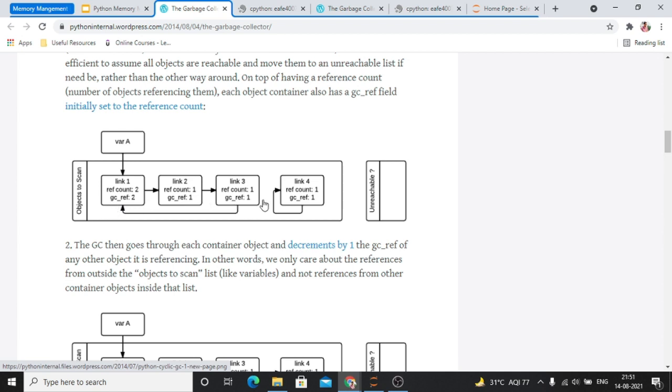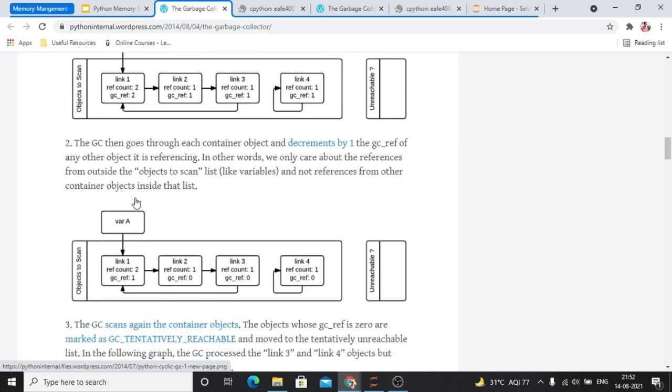So what is inside the list? Only the objects that form this linked list are inside the list. Only these container objects need to be scanned, and the variable a is outside the list. So the Python garbage collector only wants the references that are coming from outside. Inside, link 1 is referencing link 2, and so on. Python wants to remove these references from the count, but it removes them from the reference count, not the actual references.